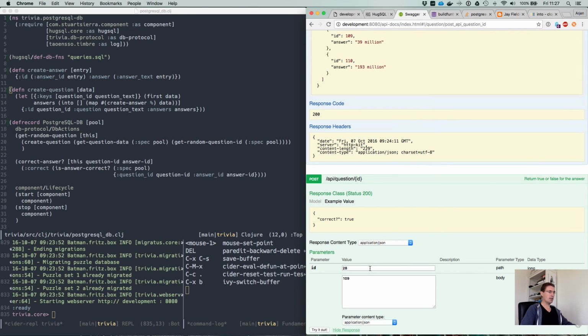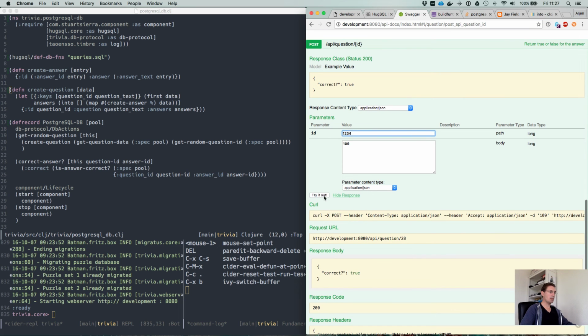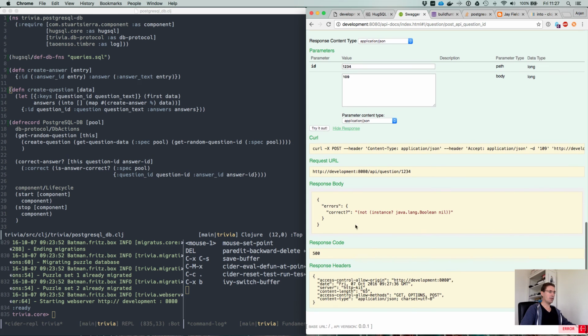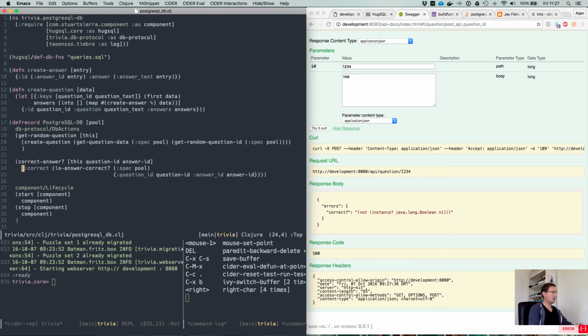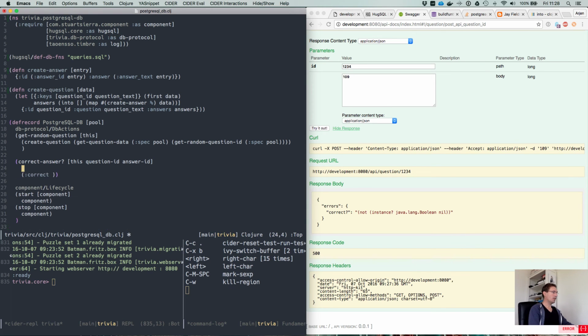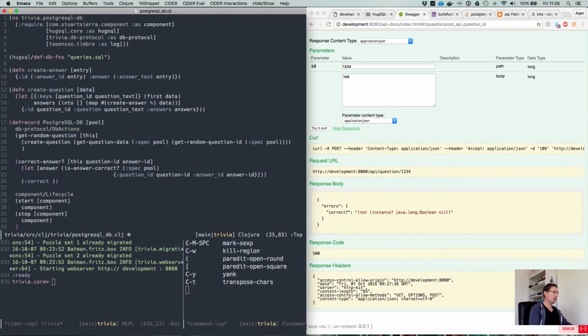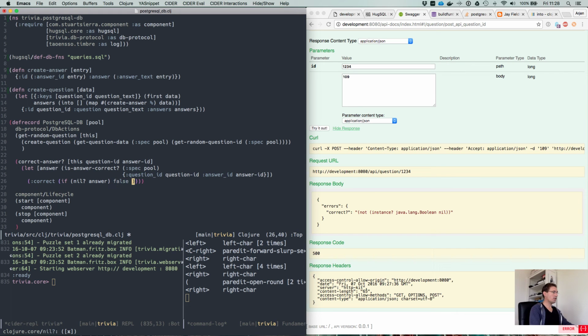We can play this along because we should be prepared for things like this. And the error 500 is because there is a nil value in here. So the correct answer will either be this or nil. So it will be true, false, or nil. So we should take this and be very correct about it. Let answer be that. If nil answer, do false, and else do answer.